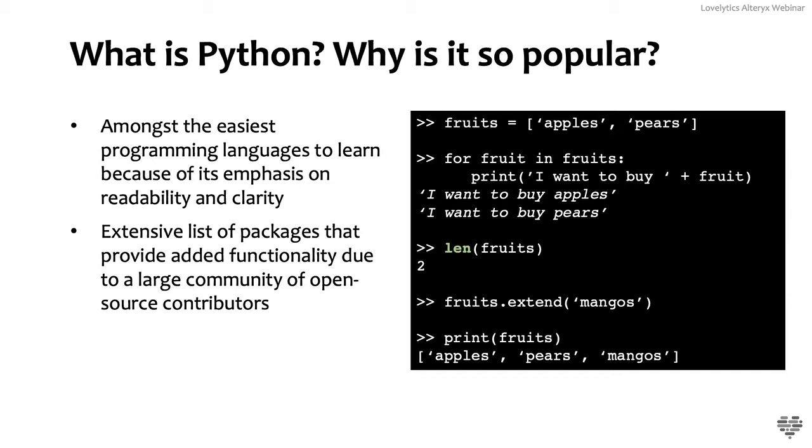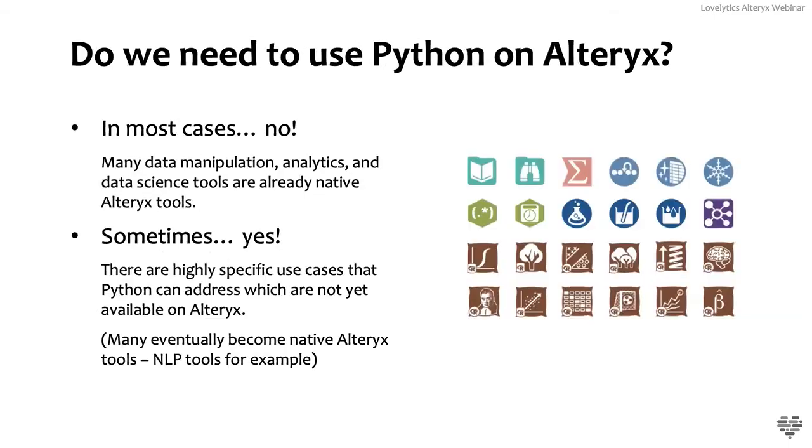But I think the big question for most people is, what do we really need to use Python in Alteryx for? And my answer, having used both, is that in most cases, you don't actually need to. In some cases, Alteryx is far easier to use than Python itself. For example, if I'm going to do an aggregation, I could just use the Summarize tool, instead of having to type at least one or two lines of code, and it's not that straightforward in Python itself. Many of these data manipulation, analytics, and data science needs are already addressed by native Alteryx tools. So in most cases, you don't actually need to use Python in Alteryx.